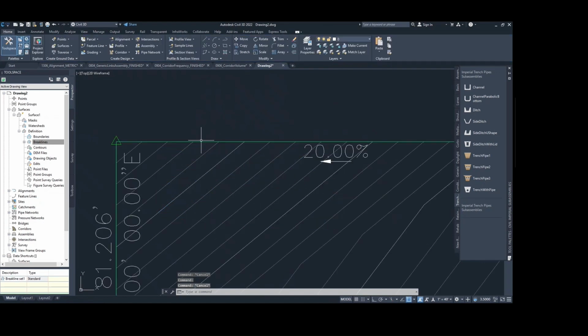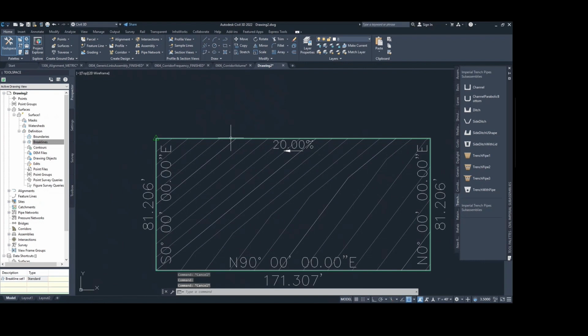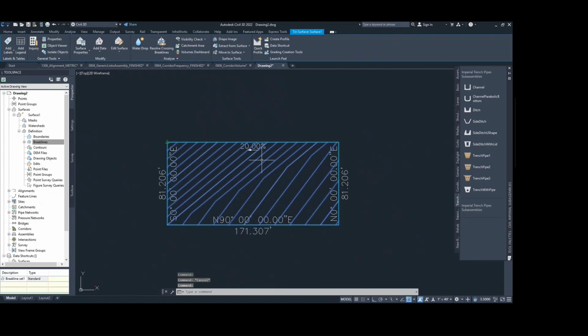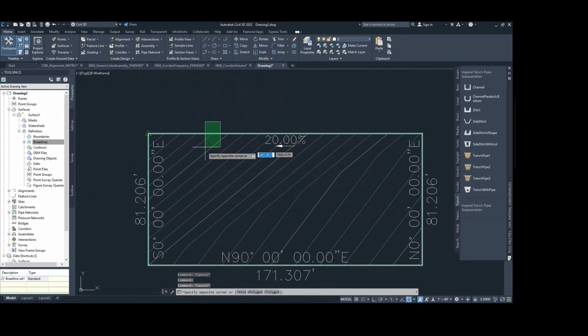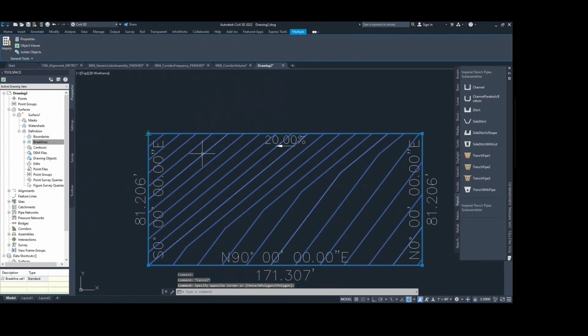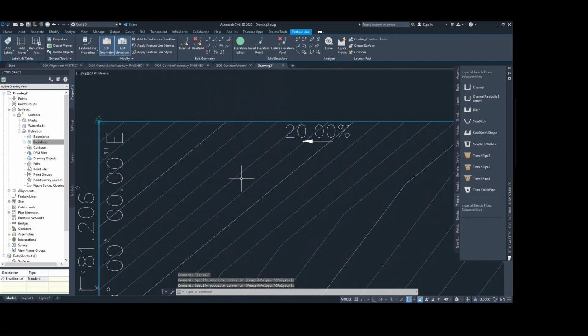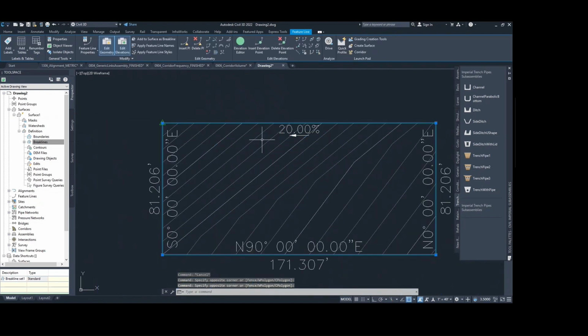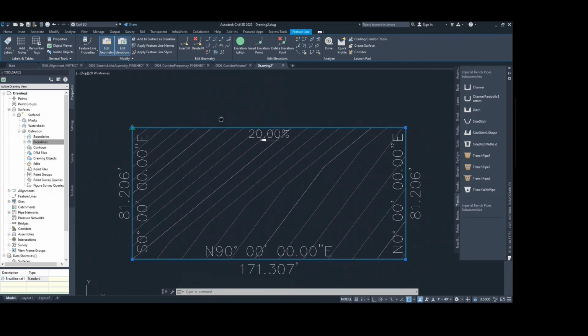And you can offset your feature line. And when you want to select your feature line, you need to select feature line and surface. And by pressing shift and selecting the surface, you can deselect it. And now you are selecting just the feature line.